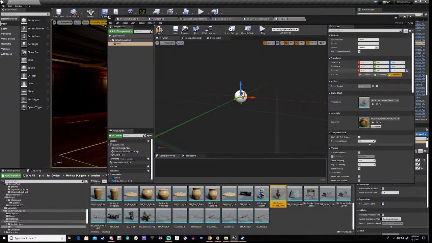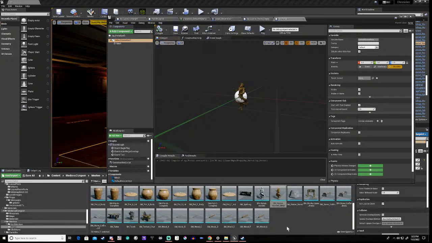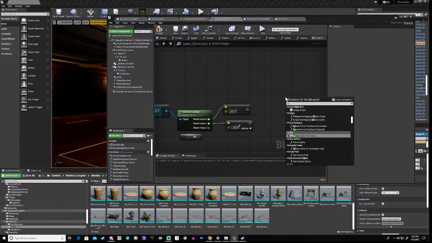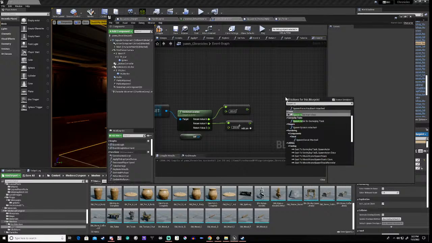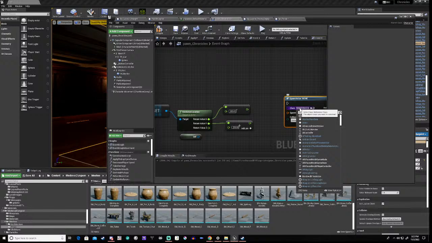Right, and we shall lock that and then scale it to 2. Okay. And then we shall go back to our pawn blueprint, delete that, and then spawn actor from class, and type portal.